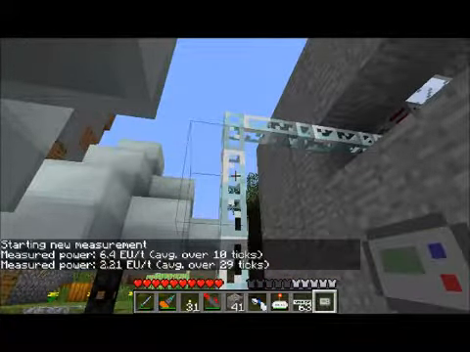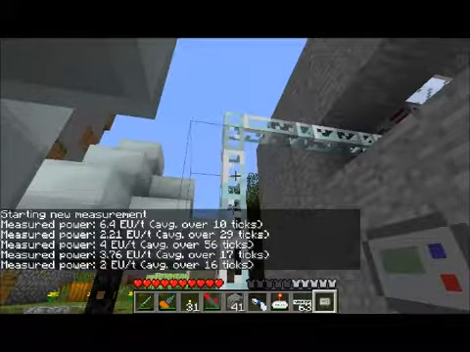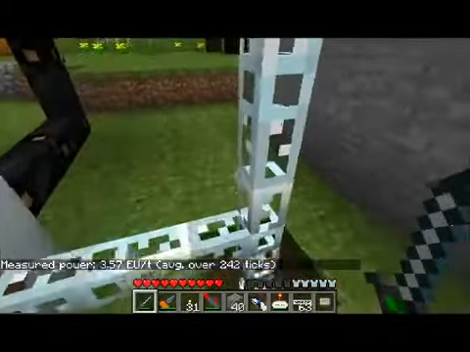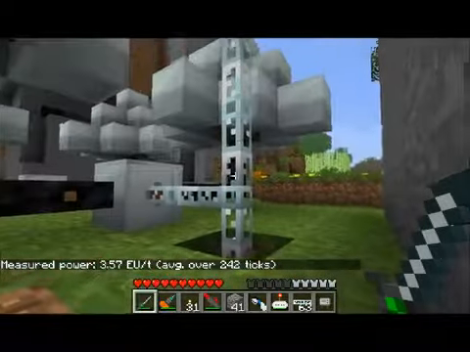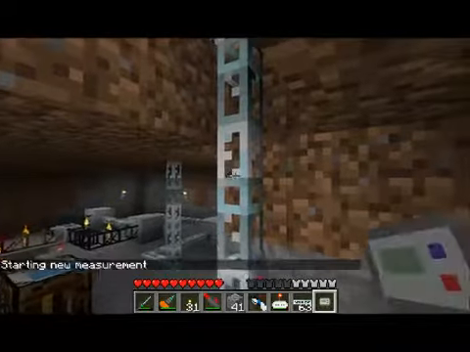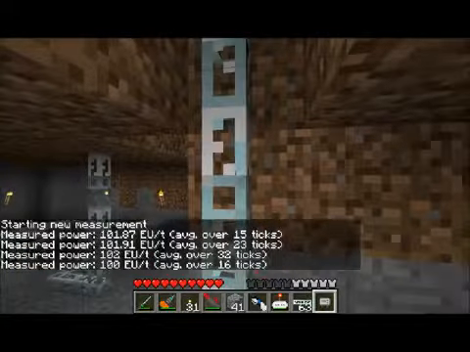Yes, 2.2. 4, 3.76, 2. Okay, I waited a long time. Let's click now. Yeah, 3.5. There might be a small amount of energy loss, maybe 1 energy unit per tick being lost because of the extra length of the cable now. Now what's going down this direction is 101 energy units. Wow, that's cool.